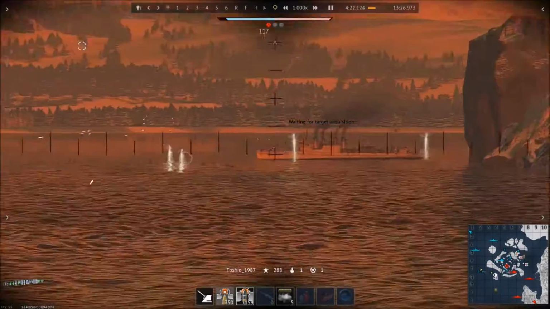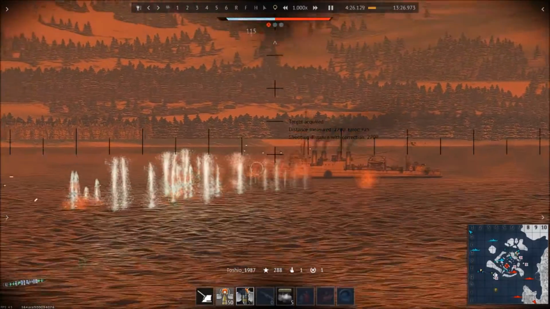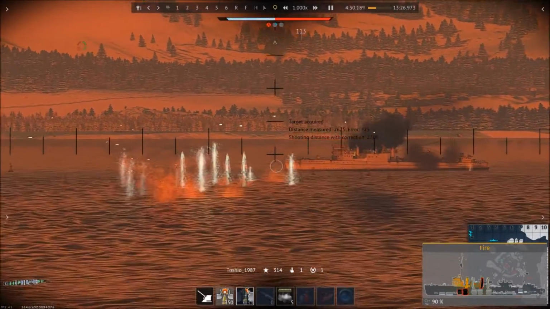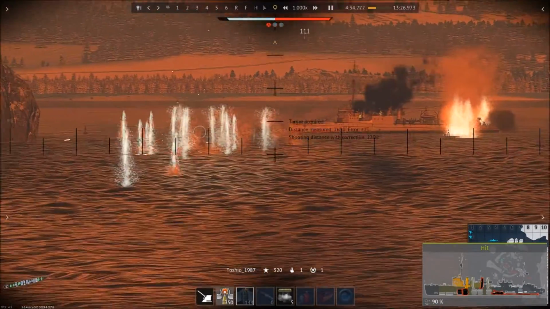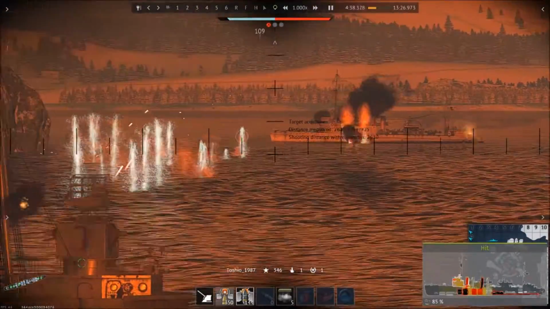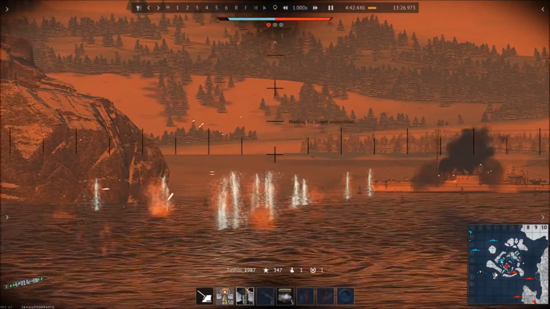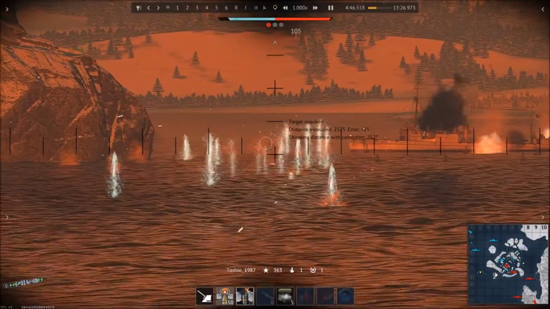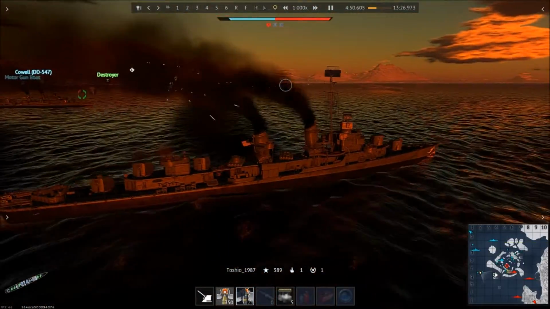As our 40s open up at targets that are now closing within 4 kilometers inside their effective range, we get some very good hits on that enemy early destroyer there. We set him afire, a fuego, which will deal some serious damage to him. We set another fire, taking out some engines and the transmission. These AP rounds are doing serious damage to the critical components of his vessel.